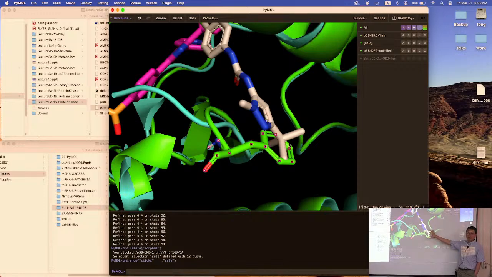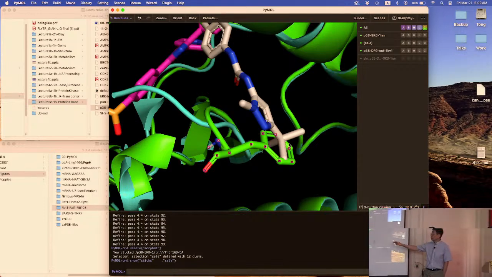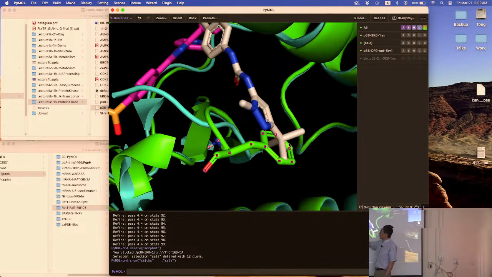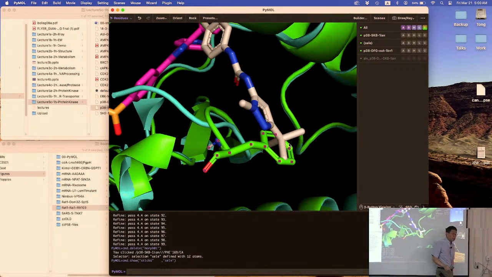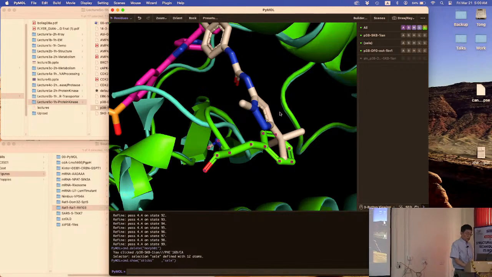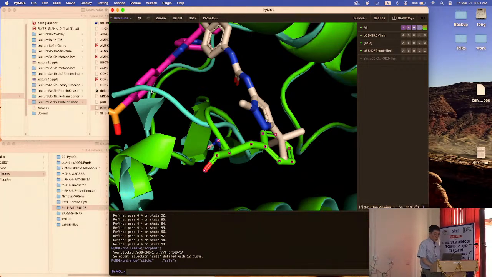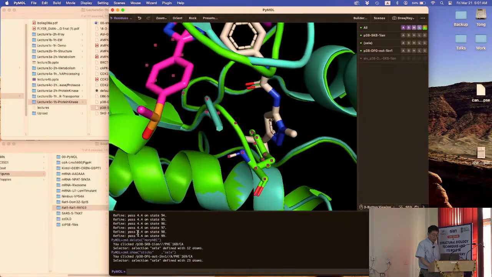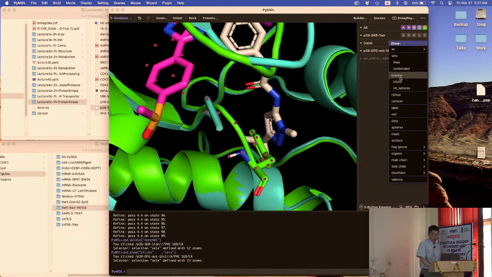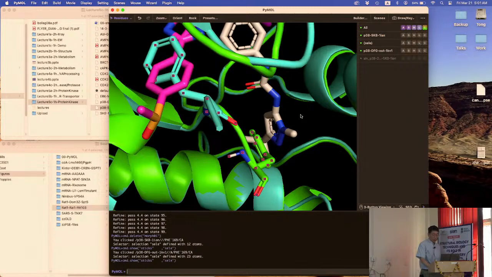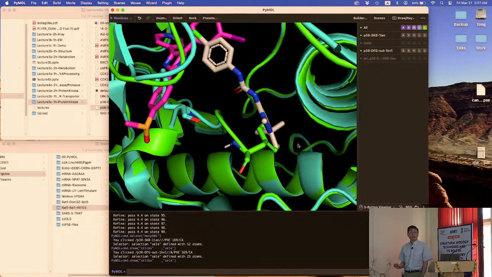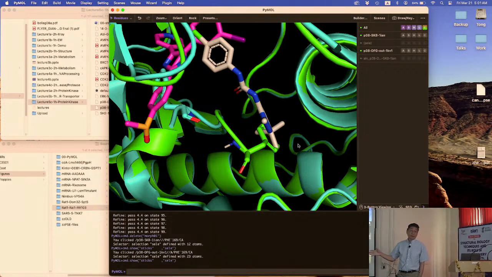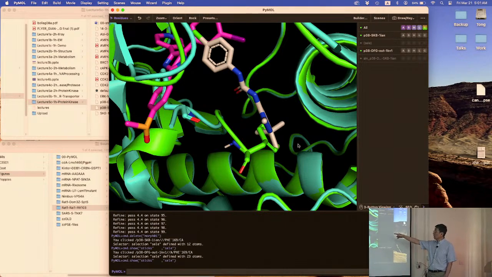You see the same thing? Okay, so that's the phenylalanine in the DFG state. The phenylalanine in the DFG out state is right here. That's the glycine. So click on here, you get the phenylalanine in the DFG out state. You see it's phenylalanine. It tells you down below as well. So we show that as sticks. Okay, so now we have two states with two side chains shown now. Okay? So now we can morph again. We can morph between two states. You can now see the phenylalanine side chain change as well.